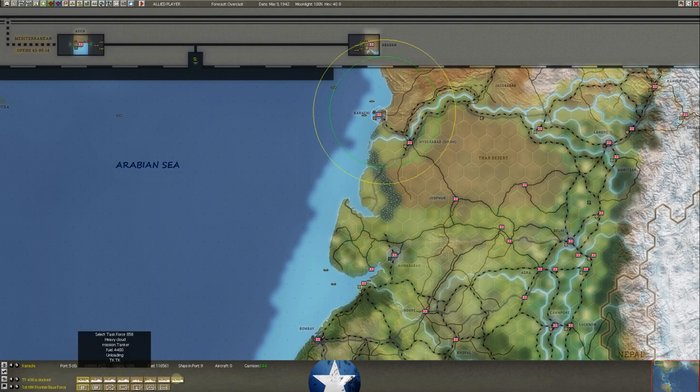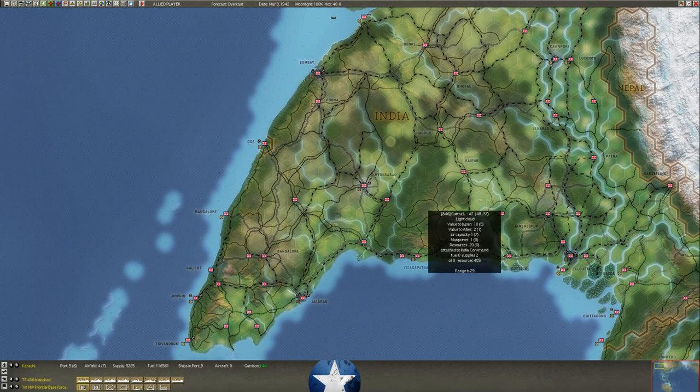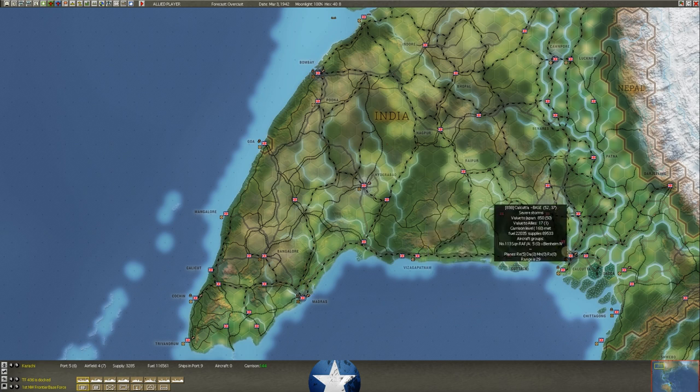There's infantry on the way. I don't see a transport here, and I don't see them, but that doesn't mean they're not out here somewhere. Anyway, the basic idea is they're all coming to either Madras or Calcutta. It's a full Australian division.